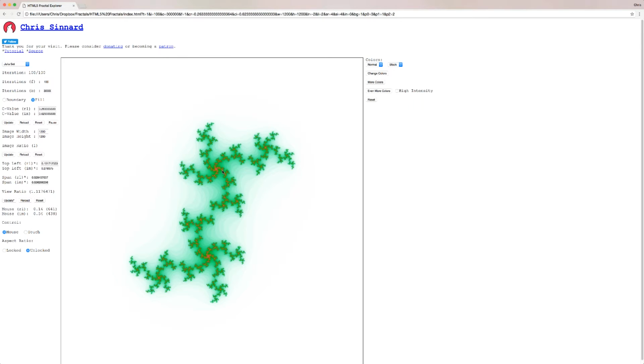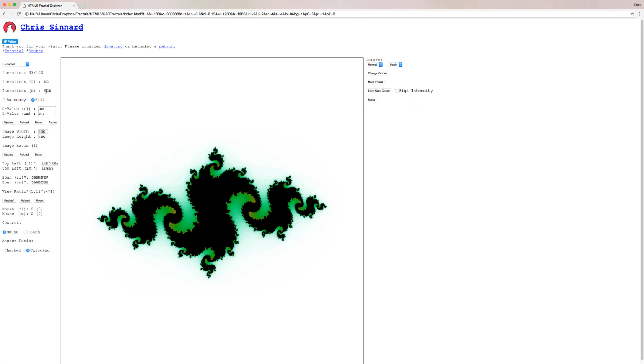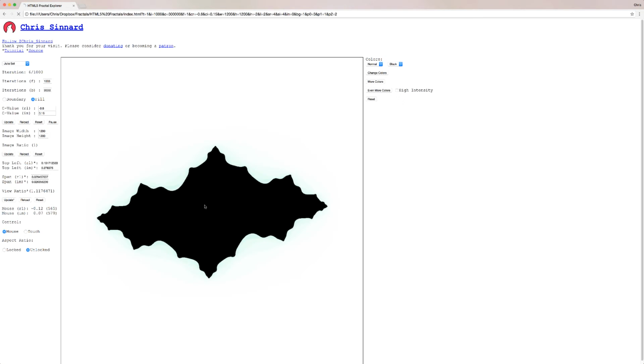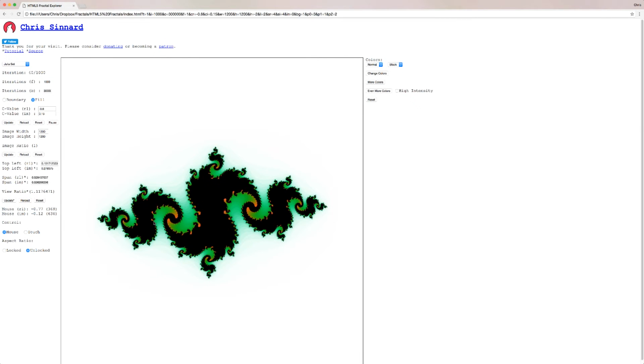And again, for fractals like this one, where it gets filled in, you don't even need 100 iterations. But if you look at the initial set, you can iterate this for infinite iterations, and it will never fill in this area of blackness here. So it just depends on the C value and the fractal.